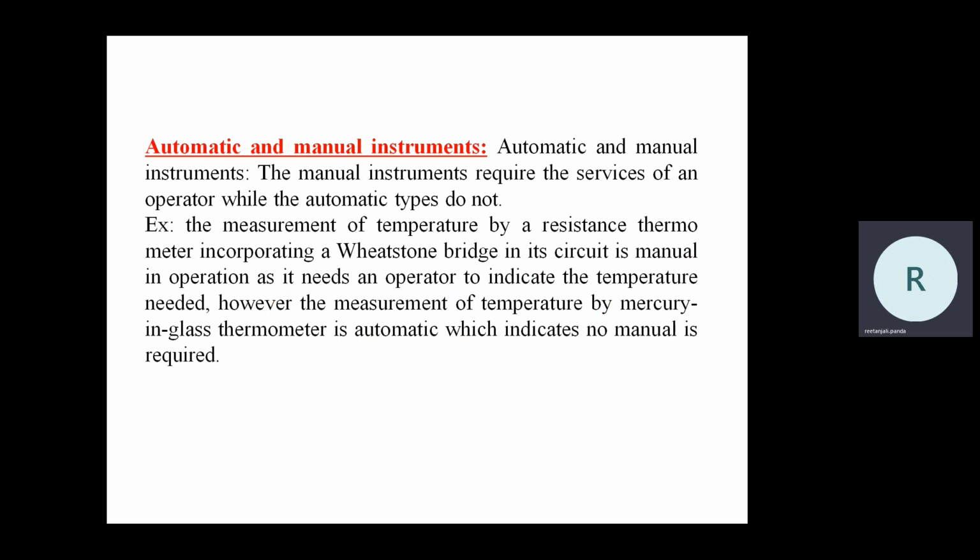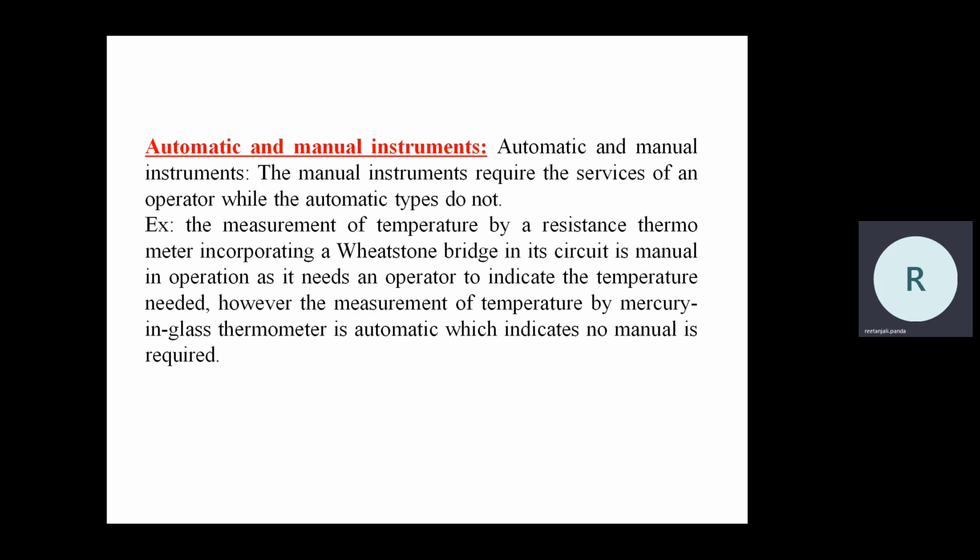To understand the difference between these, let's consider the washing machine we are using. There is one washing machine which is automatic, and another which is semi-automatic. In the automatic case, you just put in the clothes and the detergent, and switch on the power. After 10 minutes, 15 minutes, 30 minutes or 1 hour, the washing machine does its work and gives us the indication that the work is done. You can take out the clothes now and dry them. Isn't it? That is automatic.